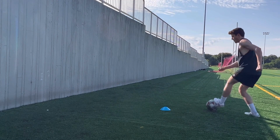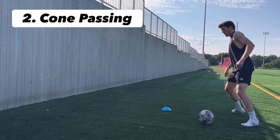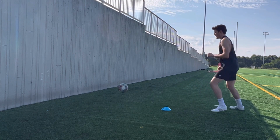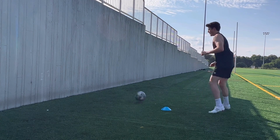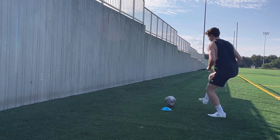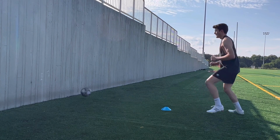Then after I finished the wall juggling exercise, I moved on to a really simple passing drill where you receive the ball with one foot and then travel around the cone to send your next pass. The thing I love about this drill is just how many variations there are. So I start here with using the outside of my foot and then bringing the ball around the cone and passing with the inside of my foot. So I'll use the outside of my right foot, then pass with my right, then outside of my left and pass with my left. So you're using the same foot to control the ball and pass the ball.